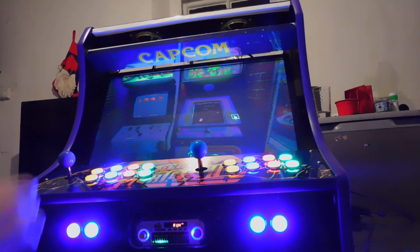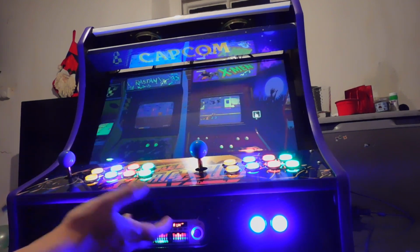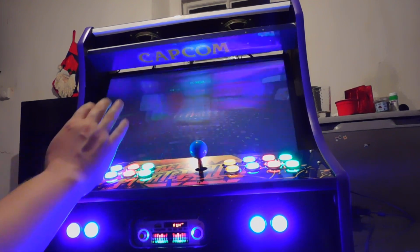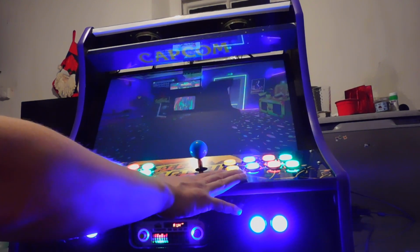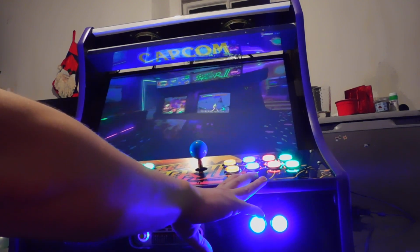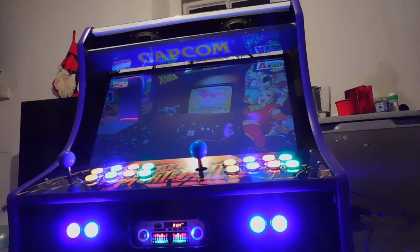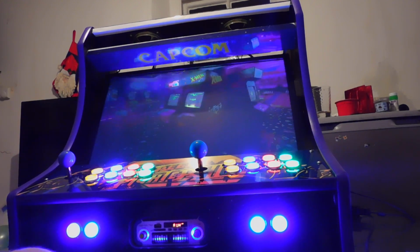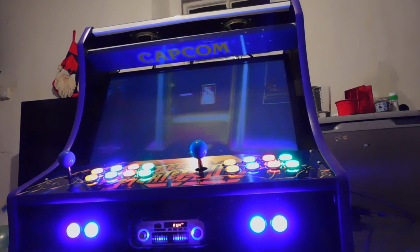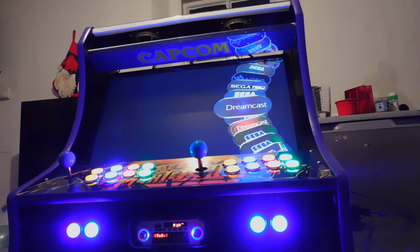So in systems like Sega Genesis, Mega Drive, Super Nintendo, stuff like that, all configured with the arcade sticks, MAME and all other systems like that, all configured with the arcade sticks. Systems like Dreamcast, PlayStation 1 are configured with the Xbox controllers, and then PlayStation 2, stuff like that, all configured with the Xbox controllers as well.